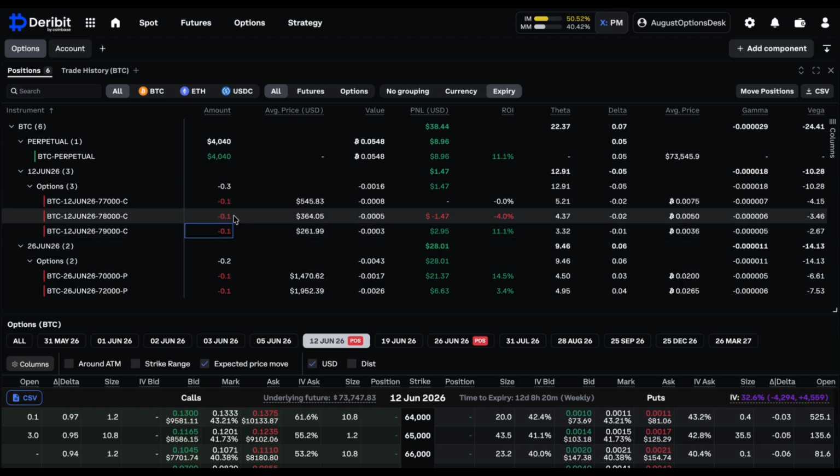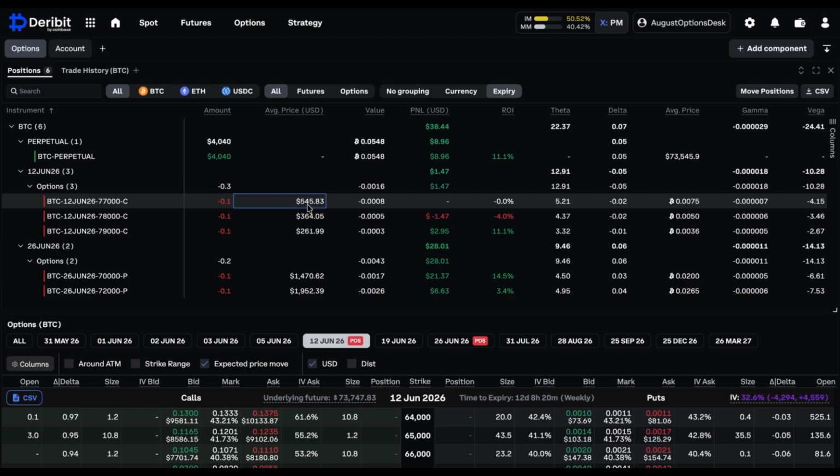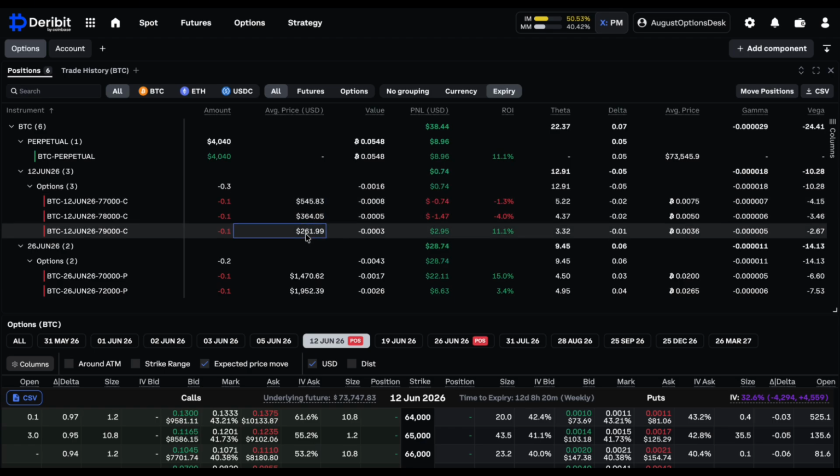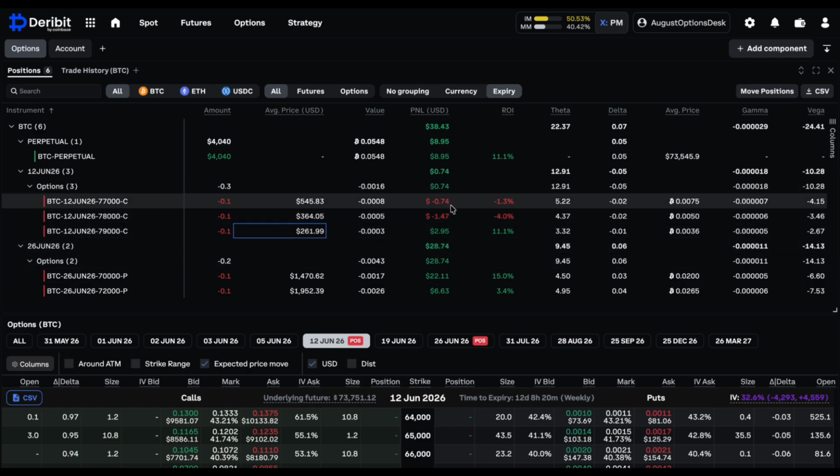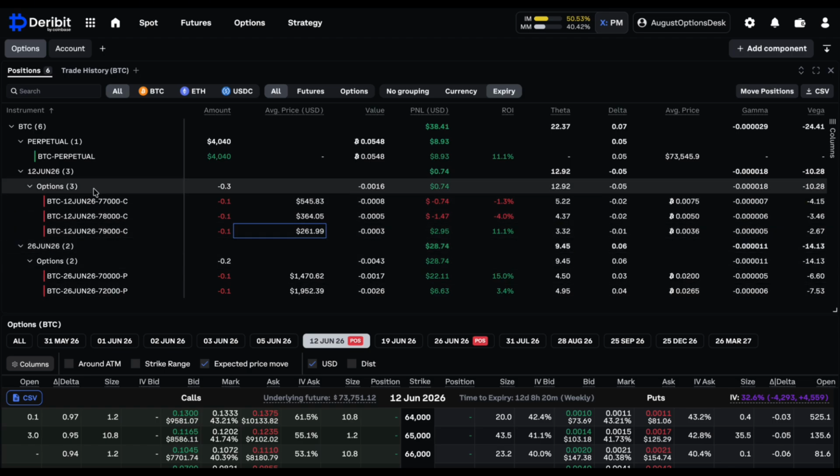I don't want to be too aggressive. And I've collected $54, $36, $26. Remember, you need to multiply this premium that I've received times the size, right? So I stand to make this amount of money collectively in 12 days. And so far, the triangle is working. Remember, this is a triangle. I have puts at the bottom, I have calls on top. So think of it like a goalpost. I just want Bitcoin to be around where it is right now. This is a sweet spot.